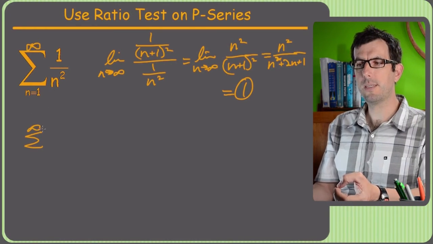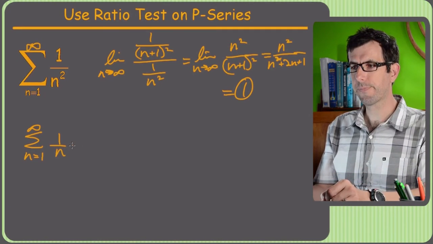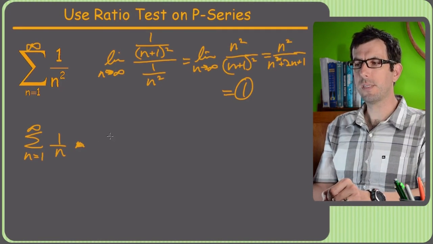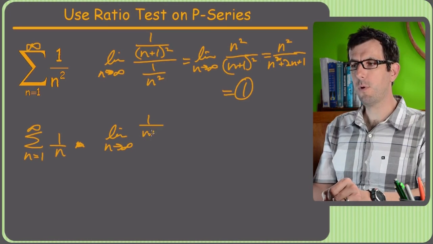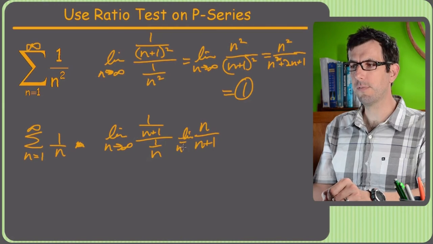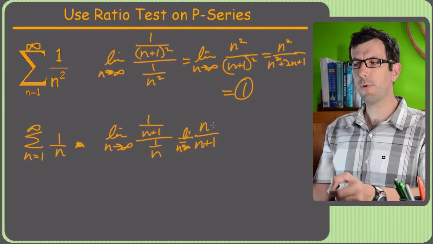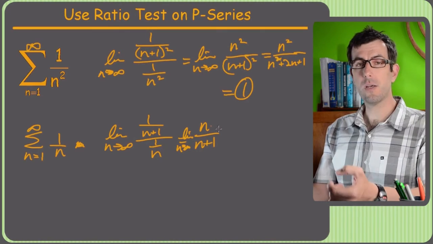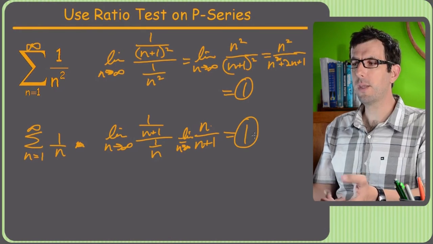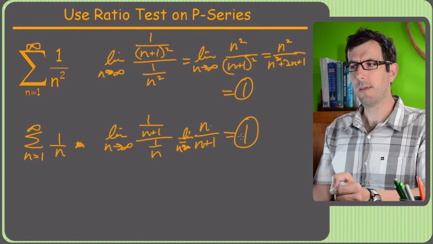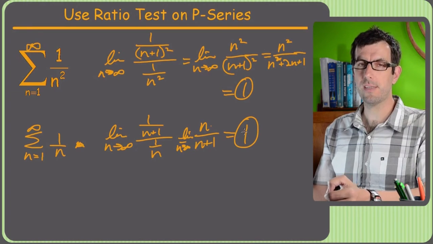But similarly, if we wanted to test the harmonic series, which we know diverges, 1 over n, if we want to see if that diverges, once again, if we do the ratio test, we're going to get 1 over n plus 1 over 1 over n. Invert and multiply, we get n over n plus 1. Limit as n approaches infinity, obviously. So the limit as n approaches infinity of n over n plus 1 is also indeterminate. By L'Hopital's whatever, well, the limit's 1. But the point is that's an indeterminate ratio test. Because when you get 1 as your answer to the ratio test, that's indeterminate.